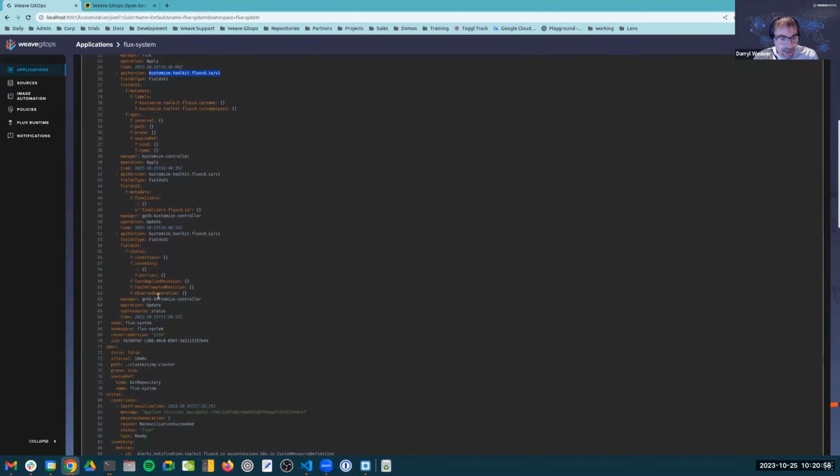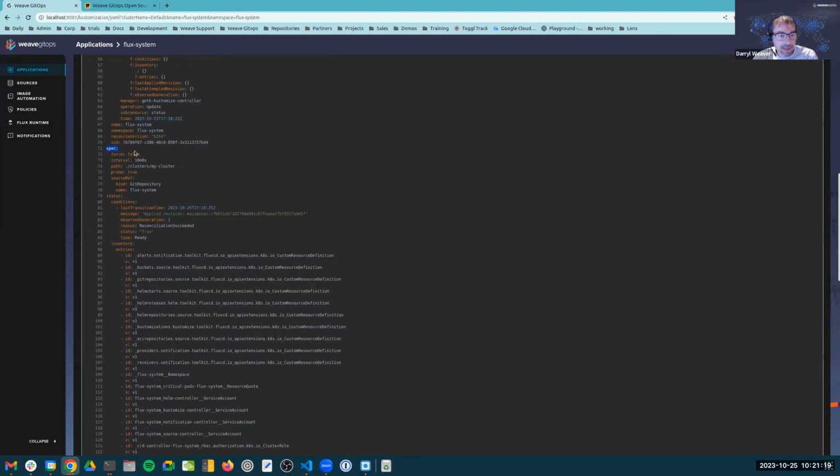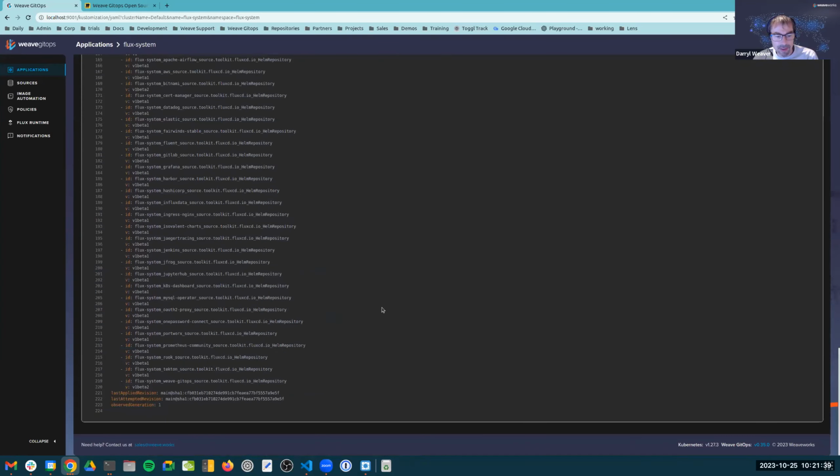And what we'll find is that there will also be a controller update for the status fields as well. So once we deploy that object, the customize controller updates the status according to whether the object deploys correctly or not. We've got the spec down here, which would be included in your Git repository of your Flux objects. So you would see that in your Git repository. And then we've got the actual status section down the bottom here, where we can see the last applied revision. And we've even got an inventory of the objects that are deployed, which we can see there as well.